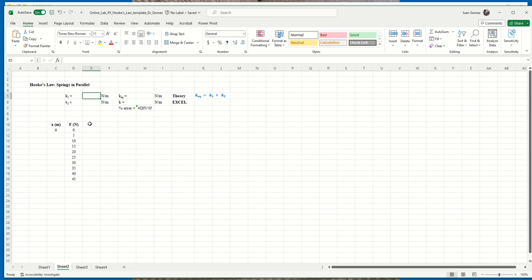So maybe choose something like 300 and maybe 470. For sheet 2, you don't want the K values to be close at all. So they want to be about 150 to 200 apart.